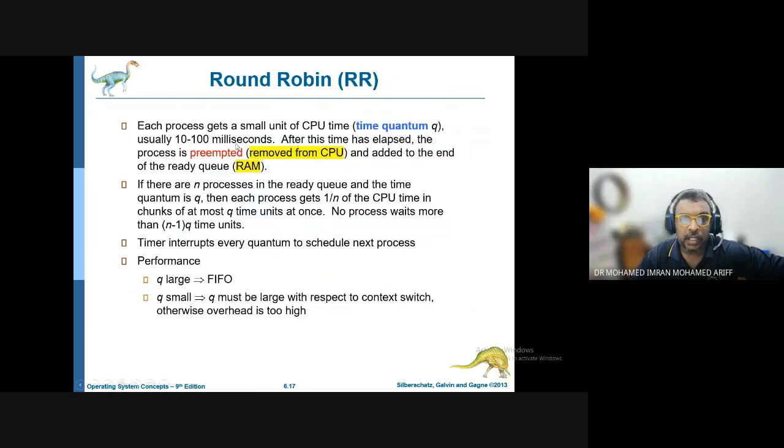Okay. Next, we go into round robin. When you hear the word round robin, it deals with time quantum, meaning each process will be given a certain time, finished or not, it has to come out. Okay, and it is preempted. Preemptive means if finished, fine; if the time is up and not finished, it comes out. Preempted means even though the process is not done, because its time is up, it has to come out.